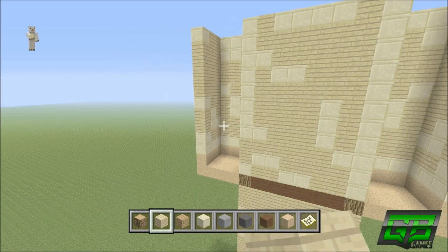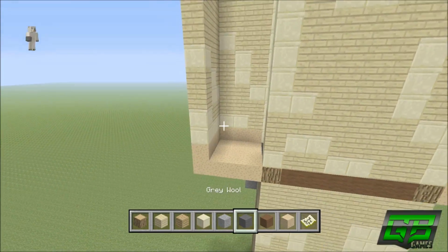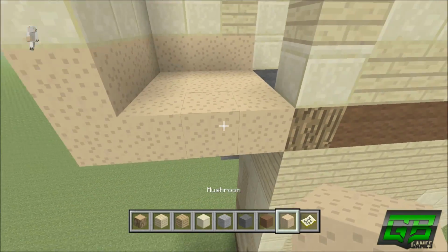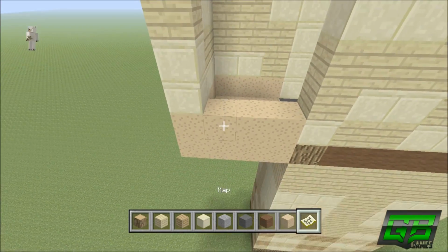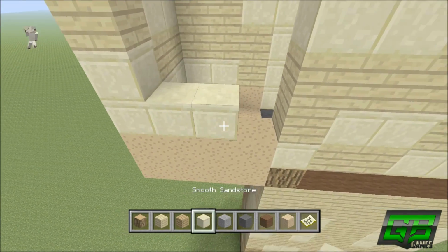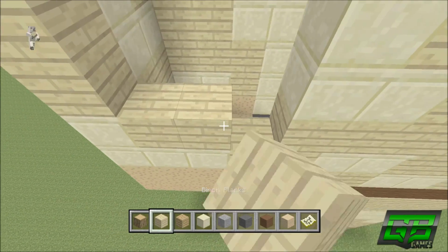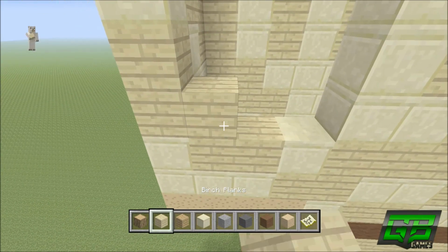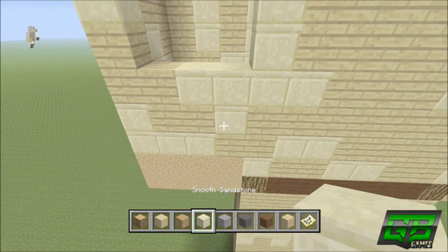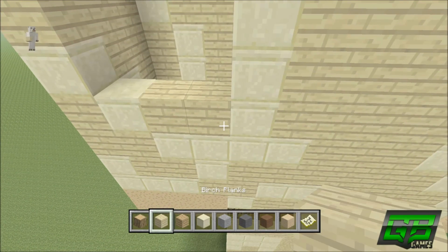Okay, so working on the back of the right arm first, or the left side if you're looking at it from this perspective here. We're going to start. The first layer is mushroom, second layer is mushroom, and again we're going to be working from left to right. So the third row is 2 SS, 1 birch. Next row is 2 birch, 1 SS. Next row is 1 birch, 2 SS. Next row is 1 SS, 2 birch.